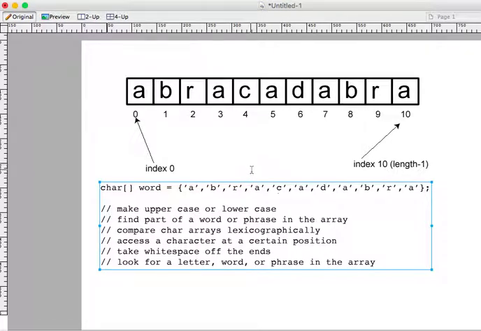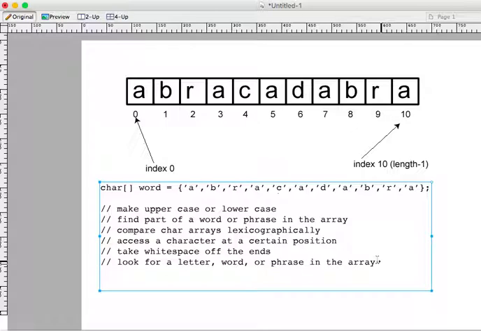So what's so good about a string, and how is it different or better than my array of chars here? Well, down at the bottom of my comments, I'm going to write how I would initialize a string. In fact, how about this same string? Wow, that was a lot easier to do than my first round with the character array. So string word equals abracadabra. Well, okay. It's kind of like having a character array, but I don't have to use the square brackets anymore. But what else do I get for free just because it's a string?